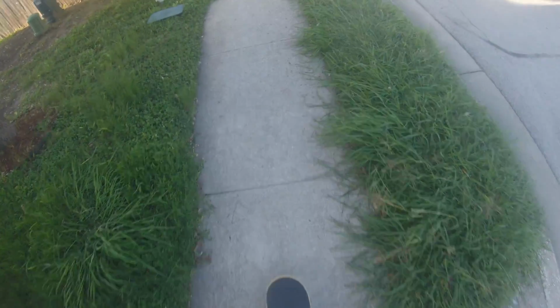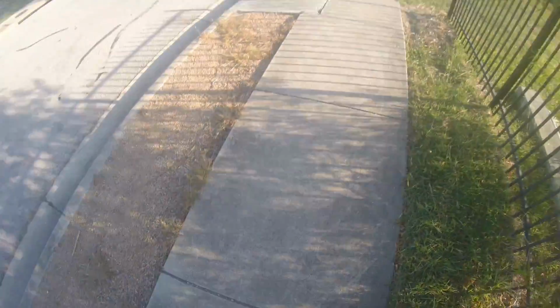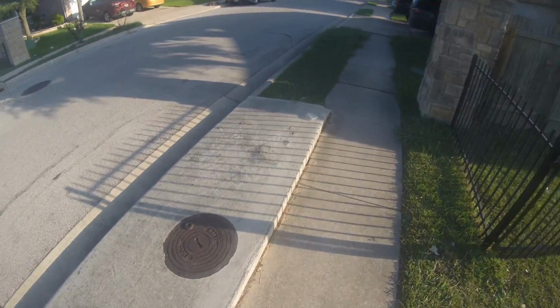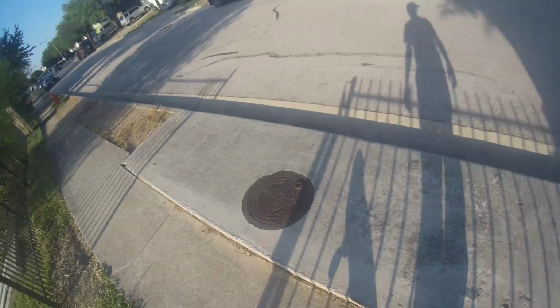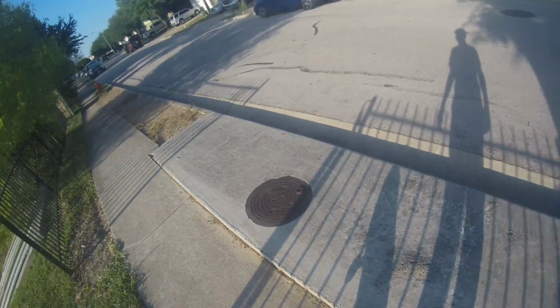I think this will be okay now. Ooh, overshot it. That's the only problem I have with it. It's just small. So I need to start grinding further back right here. But it's gonna take a little bit to get it perfectly smooth. Okay, let me try.